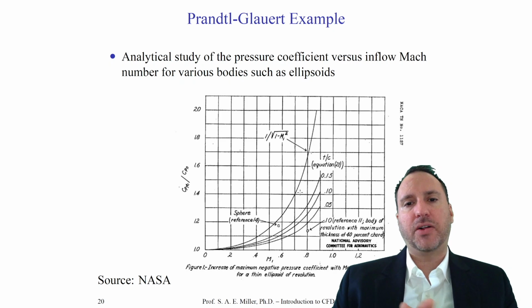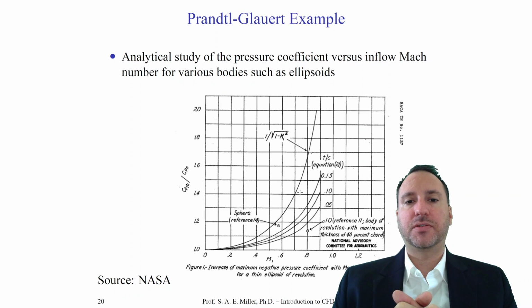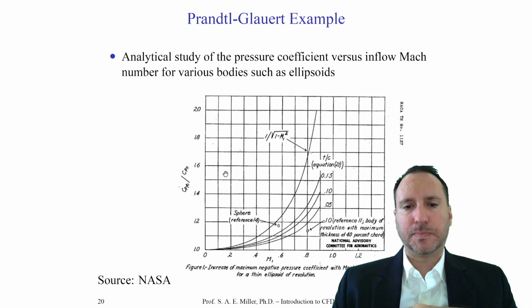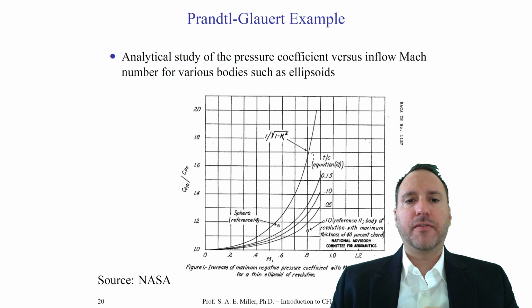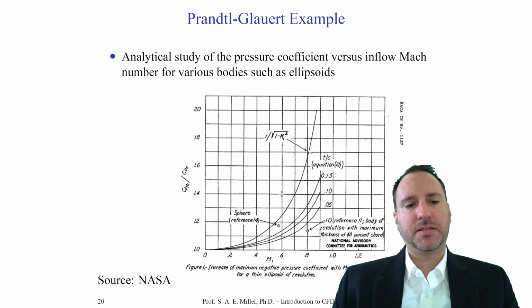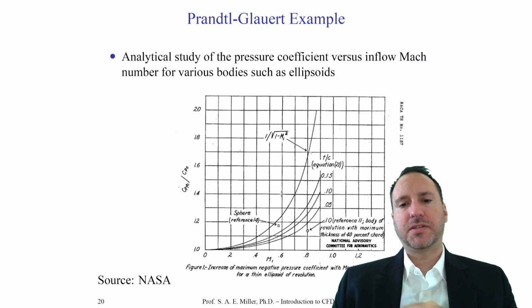And of course, the Bell X-1 was the first manned aircraft that went through the sound barrier and broke the so-called sound barrier. I talk more about this history in my compressible flow class. Anyway, as T over C goes to 0, we recover this analytical solution. So you can see this Prandtl-Glauert equation is very famous because, of course, it helped coin the phrase that the sound approaches a barrier as the Mach number goes to the speed of sound.